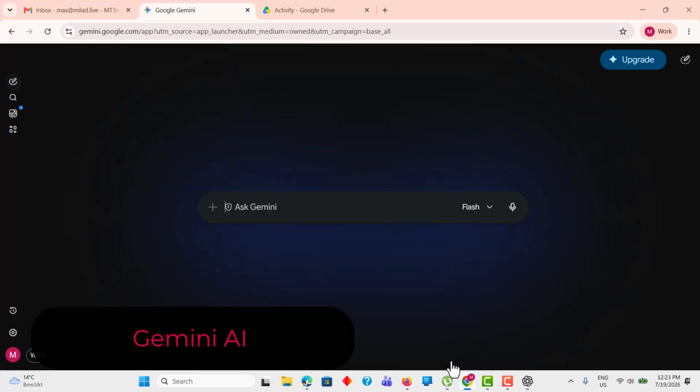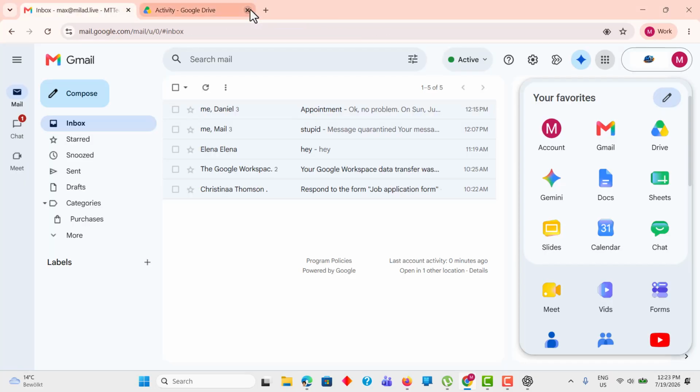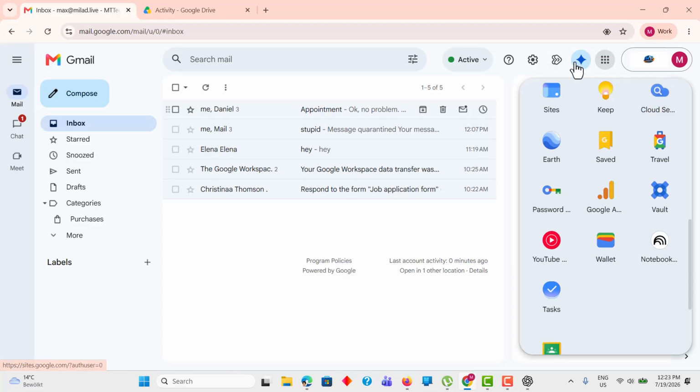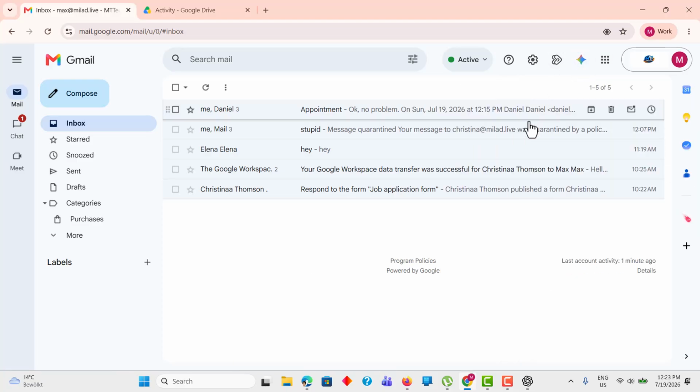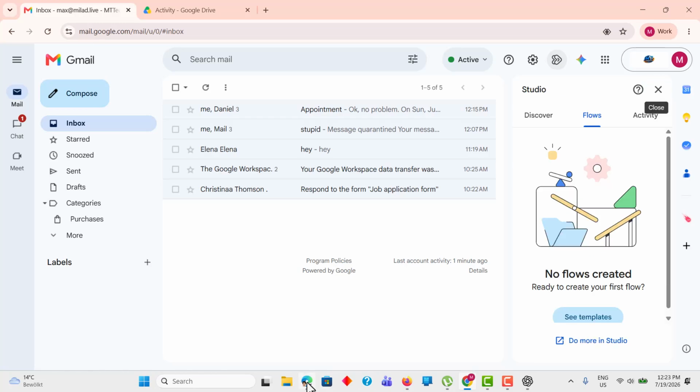Right from here, you can ask your questions. You can use voice here. And yeah, here is the studio as well that you can use. And you can control the studio right from here as well.